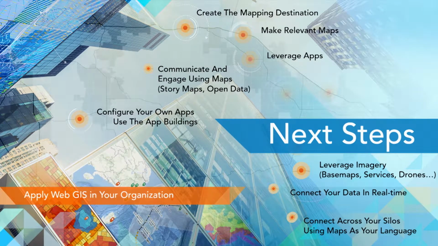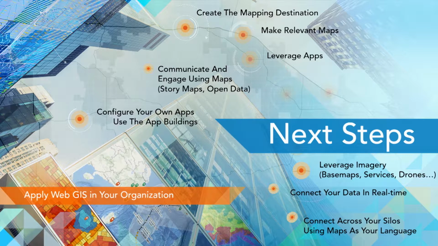Now, I've got a challenge for you. What do you do next? What's your steps? What do you do to make this change within your organization to embrace WebGIS and the change that it offers? I'm going to suggest a few things. First, where is the mapping destination for your organization? You should own that. Where do people everywhere in the organization come to find their maps? The groups, the maps, the apps that you want to make available to them.